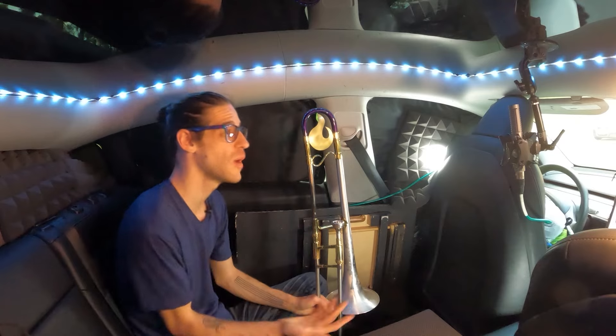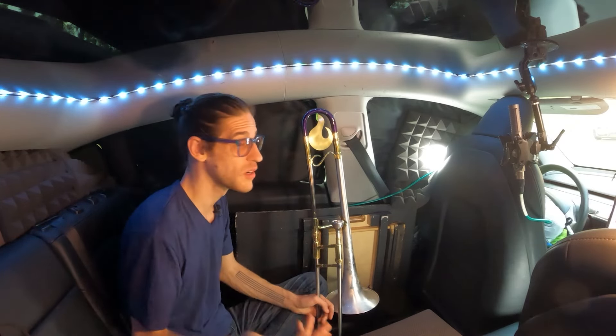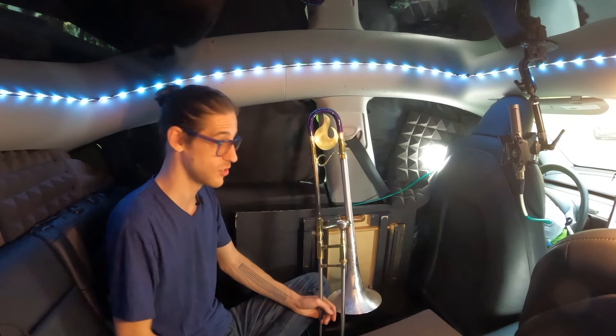So how do you do it? Well, you start playing stuff up in that register all the time. And if that's too high for you, you just transpose it down and work your way up. I have a lesson course on range building where you literally pick the note that is just a little bit outside of your comfort range — not the one that you can't play, but the one that you can play that's just a little uncomfortable. And the idea is to get that into your comfortable range rather than learning how to play all new notes way up in the register that's outside of your range.